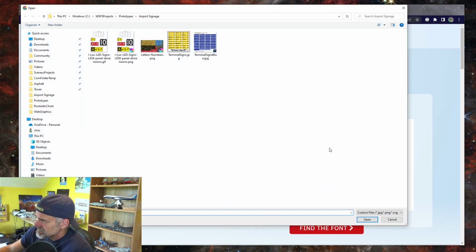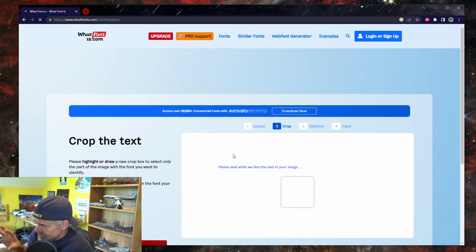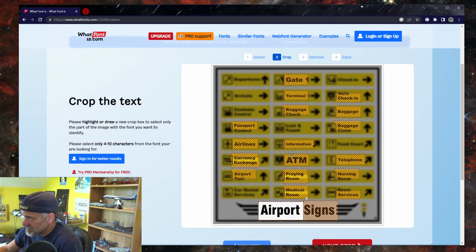All right, so what we're going to do is I'm going to do a pretty standard terminal sign. So I'm going to click this box and choose one of these signs that I have. Let's do these internal airport signs. So I'm going to click that image and bring that up, and it's going to automatically try to figure out all the different words in your image that it recognizes as words. So all of these boxes, it was easy for it to figure out that these are words. All right, so you're going to come through here and choose one.